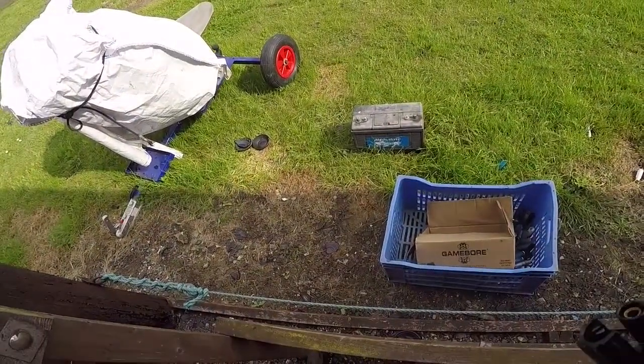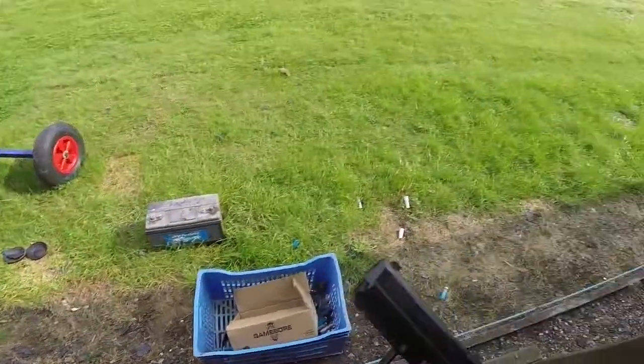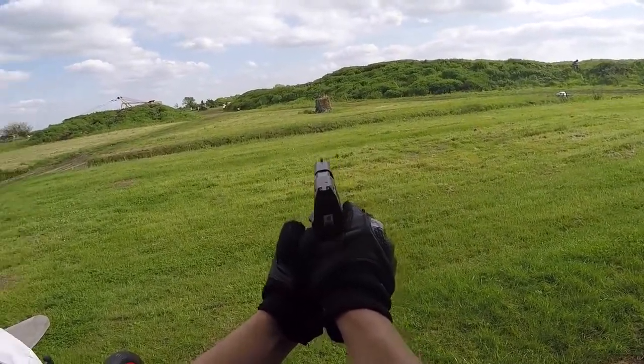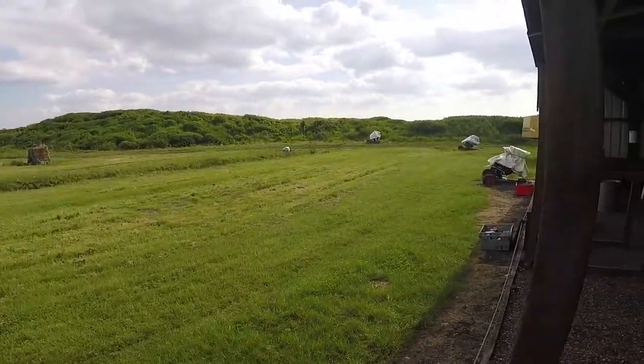Empty mag. Quickly toss a new fresh mag in there. We're just going to rinse it. A couple at the 20, a couple at the 50. All right, let's go. And out again. Tokyo Marui HK45 range test.